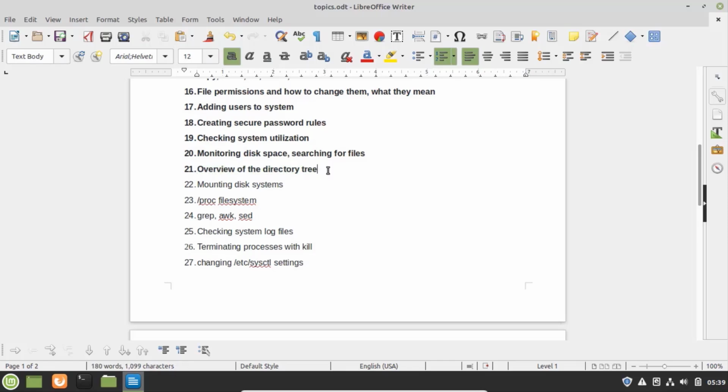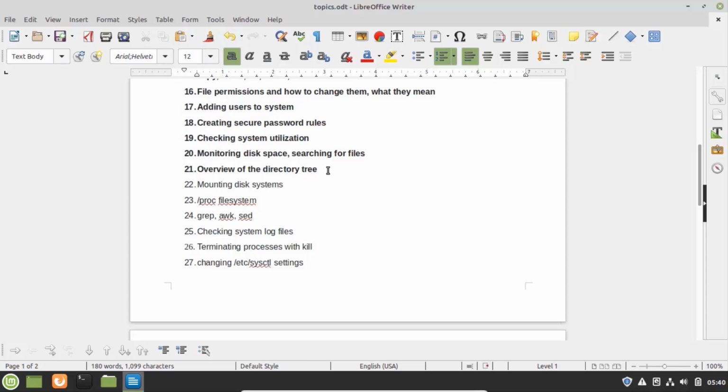You might think, why do we need to see the directory tree, because we also have the ls command to see the contents of a directory in a list form. But the tree command is a recursive directory listing program and it produces a depth-indented listing of files. It is quite useful to find directories that contain a lot of subdirectories and files in the Linux Mint system. So the directory tree will show all the subdirectories and the files that are present in a particular directory.